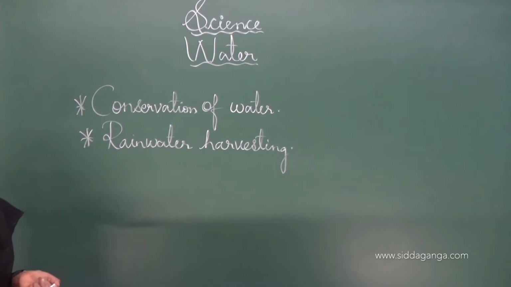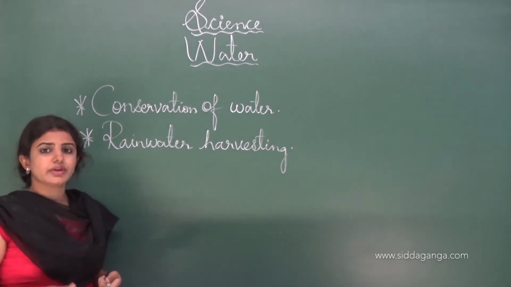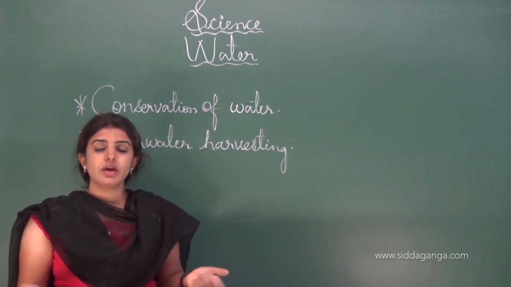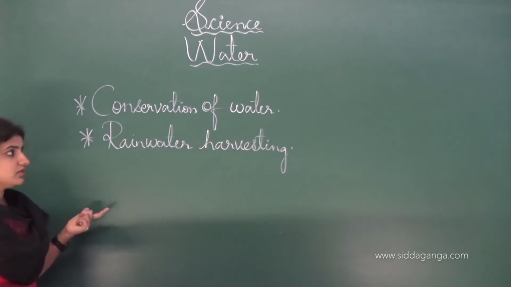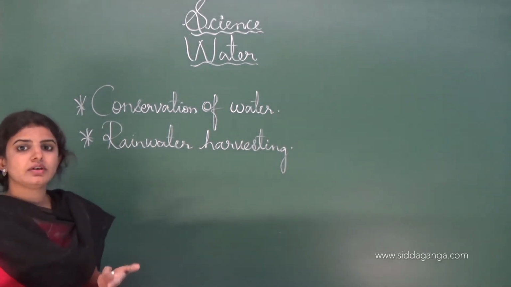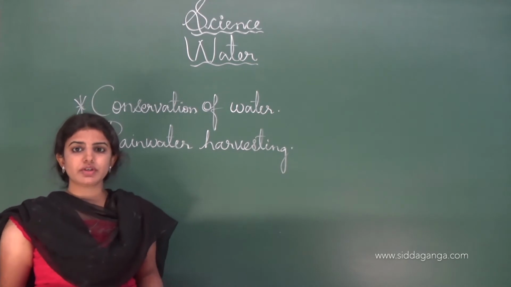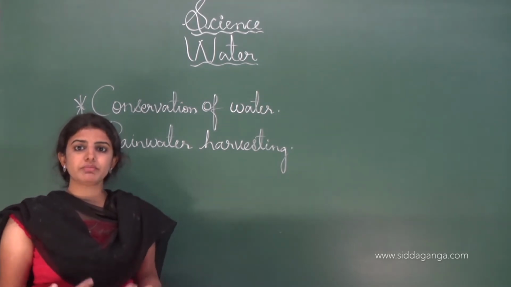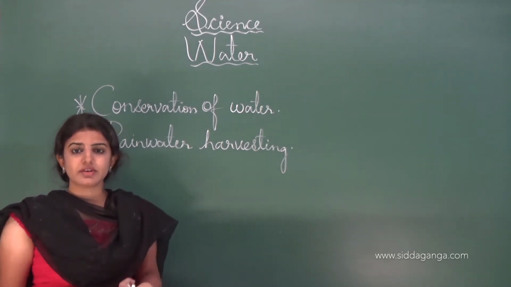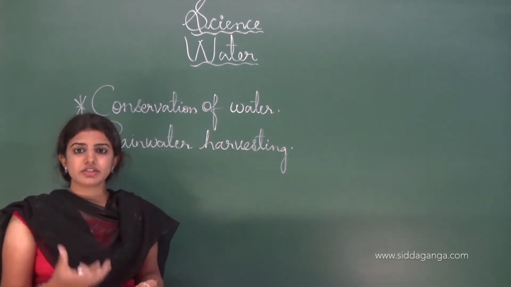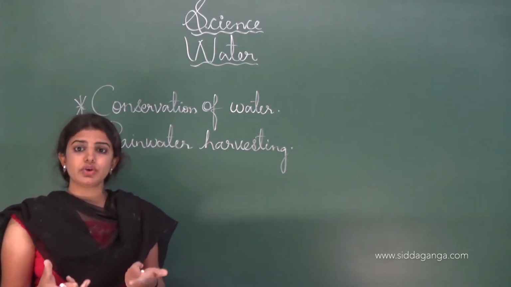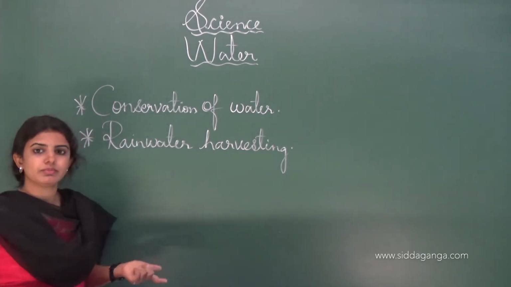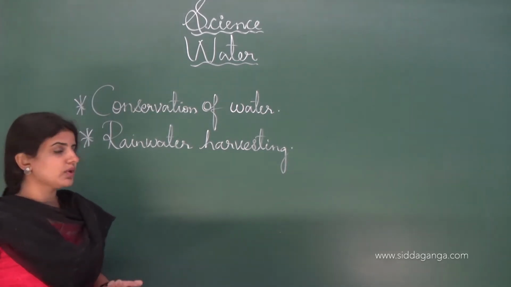Due to the increase in the population rate, scarcity of food as well as water takes place. And we can use this water by the following ways. We have to avoid the wastage of water, and growing of plants should be more. If we grow more and more plants, we can minimize the scarcity of water. We have to plant such trees which do not require a large amount of water. There are different ways we can minimize the wastage of water.